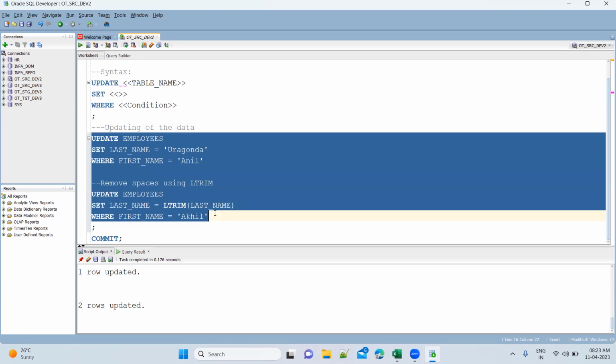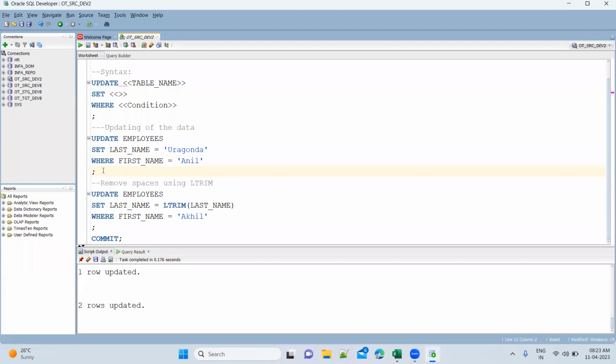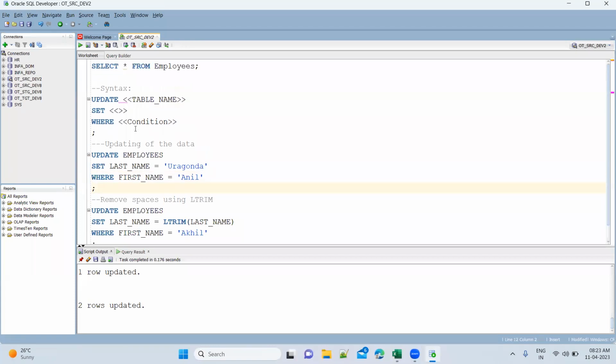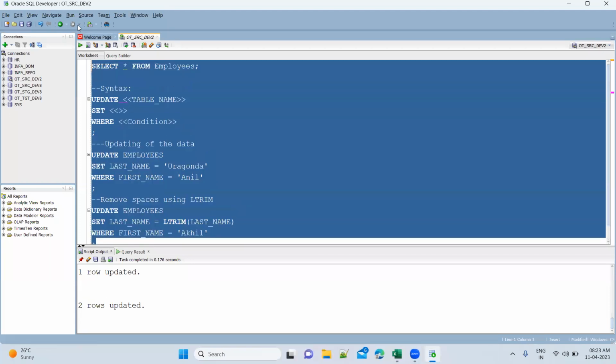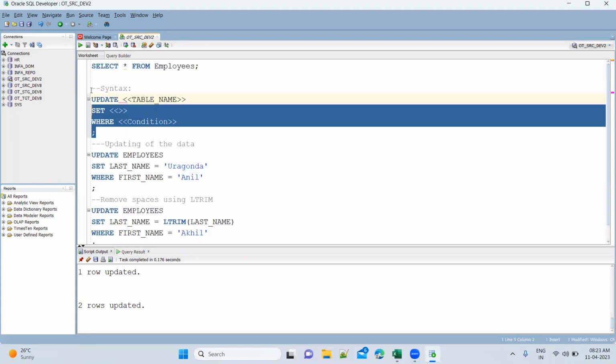Here we are giving two commands and asking the system to run them. It won't work. So you have to give a semicolon after each and every statement. What if we have a select statement at the top when we are running? Nothing will happen. Whatever statements are there, they will work, and the updated data will come.